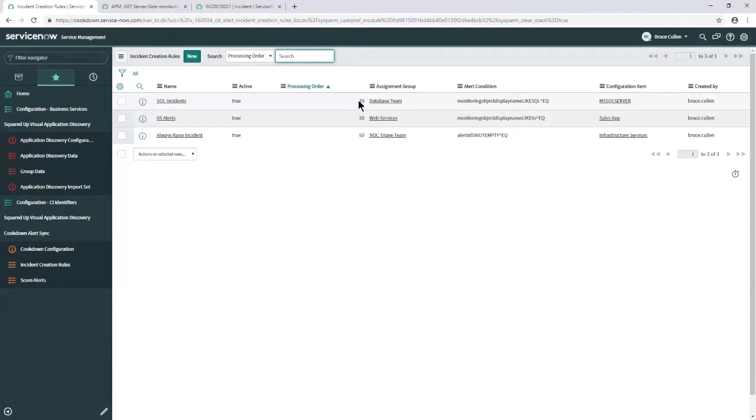So in my example here, I have an incident creation rule for SQL and for IIS that route to different teams and match on certain SCOM alert properties. And then a final backstop rule that always allows the alerts that are received to be created as incidents and assigned to the SNOC triage team, on the basis that in my demo environment, nothing should get sent from SCOM until it's been triaged by the SCOM guy. So it should be at least loosely sensible. Now let's dig into one of these.